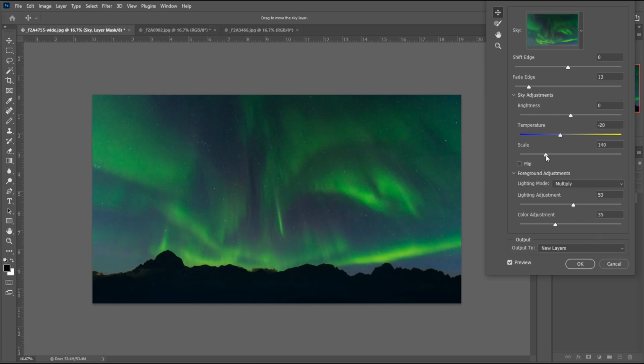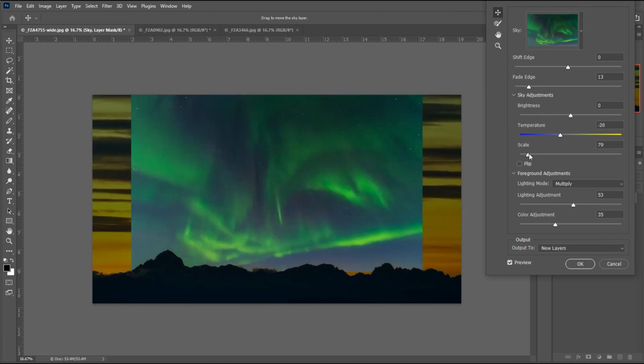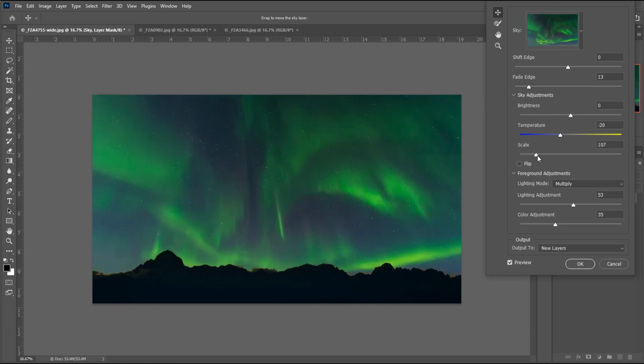Scale will increase the size. So basically it's just enlarging my sky image. So I can make features in my sky bigger, or I can make it smaller. But here you see, depending on the size of your original file, if you make it too small, then it's going to be obvious.